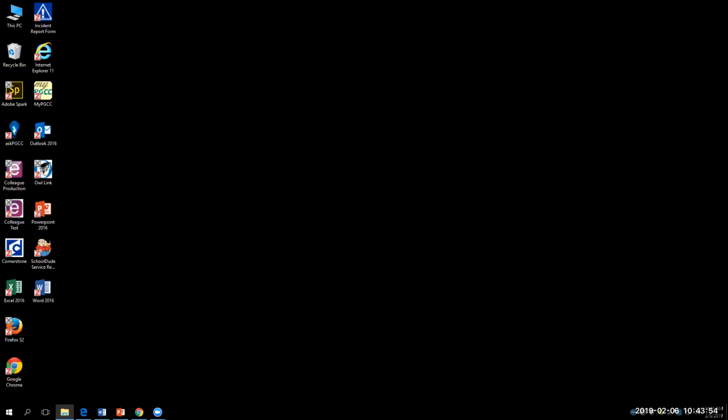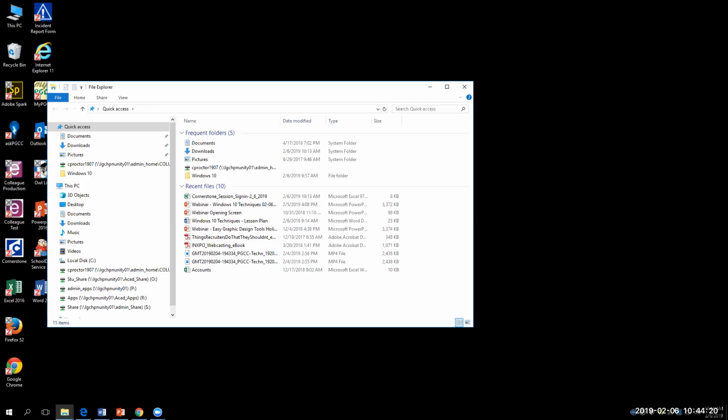So if I wanted to look at my File Explorer or look at my drives or my documents, my computer basically, I can press the Windows key, and that is on your keyboard at the lower left-hand side where you see that little Windows icon button, and press the letter E, and up comes my File Explorer. So I like to do that.